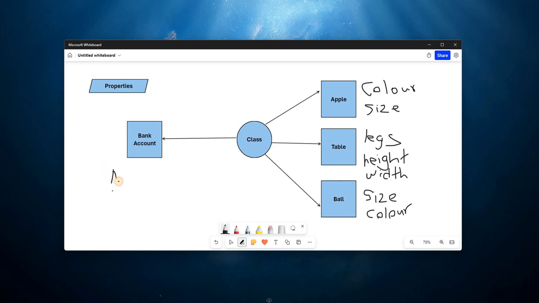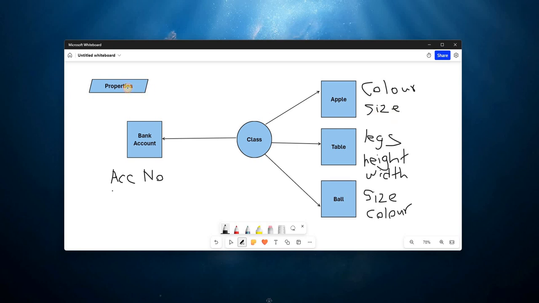Perfect. I'm using ACC number. Okay, so these are properties. In the bank account, there can be an account number.